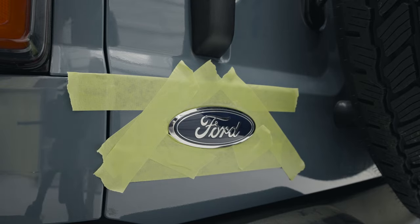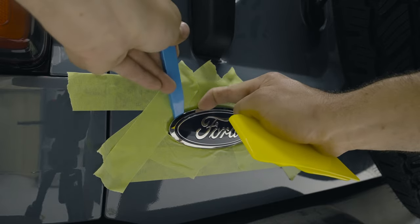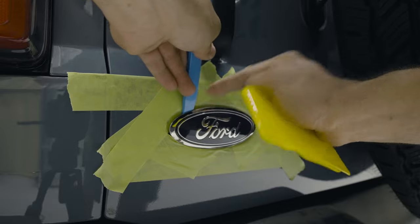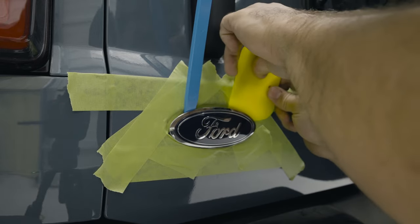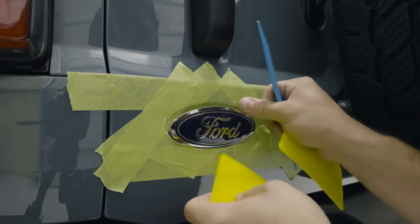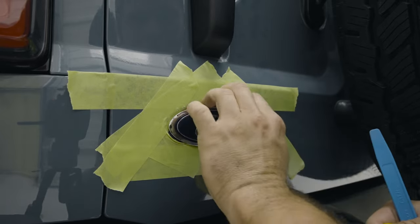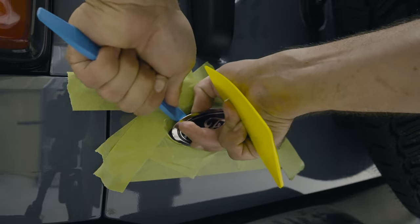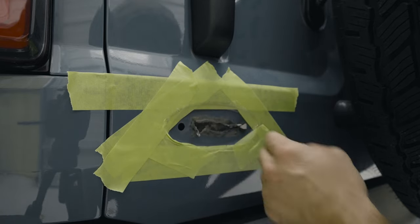Now I'm just going to use this pry tool to try to hit those tabs. It's already kind of coming loose because the adhesive is still warm, but I've got to find those tabs and press down. This one's already getting loose. Let's use one of these thicker ones on this side to remove the other one. I've got this one loose — just getting this other one now. I can kind of go in here and that's just cutting through that adhesive. It should come off relatively easy now. There we go, got one of the tabs pushed down. Oh well, there it goes — it just broke off. That's not how to do it, but I got it off and nothing is scratched, so that's good.